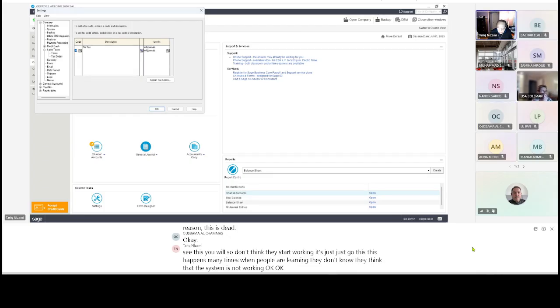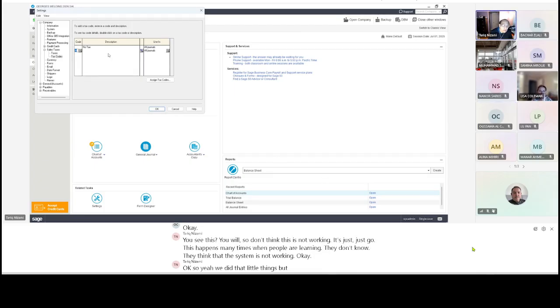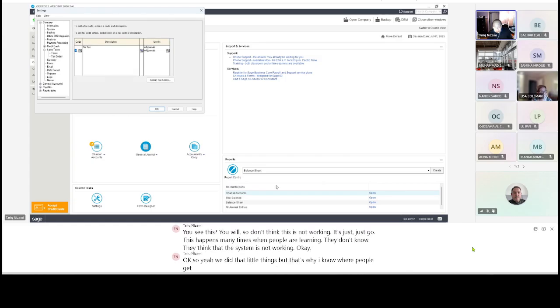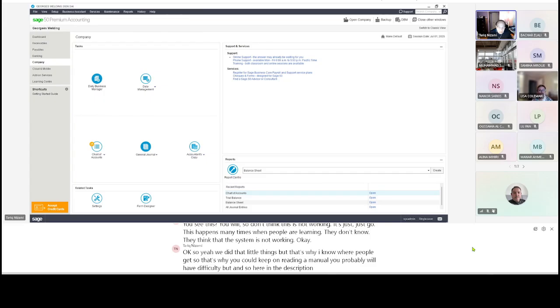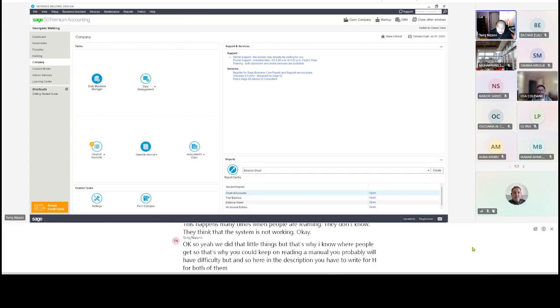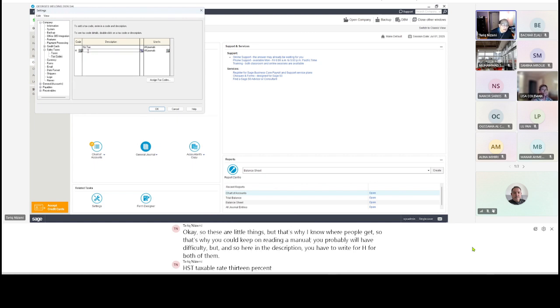Okay. So these are little things, but that's why I know where people get stuck. So that's why you could keep on reading a manual. You probably will have difficulty. And so here in the description, you have to write for H for both of them. Tax HST taxable rate 13%.